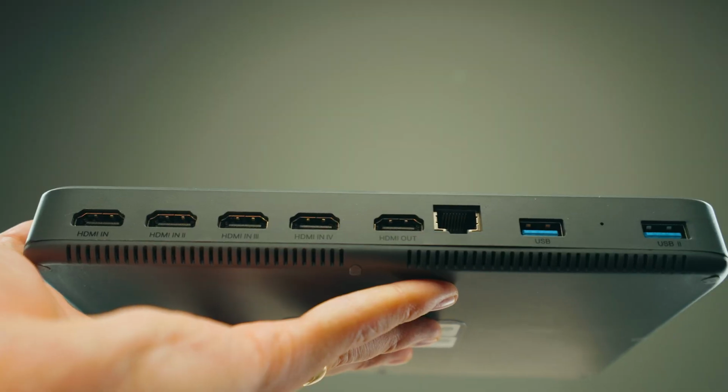There is an auto switch built in. So let's say you're running a podcast setup or some kind of multi-camera setup where you have multiple cameras like these in here. You can set up an auto switch where this is automatically going to switch. So let's say you're a one-man team and you want it to switch between close-ups, wide angle, B-roll of something, left side, right side, top-down angle. It can switch automatically. You can set it out however you like.